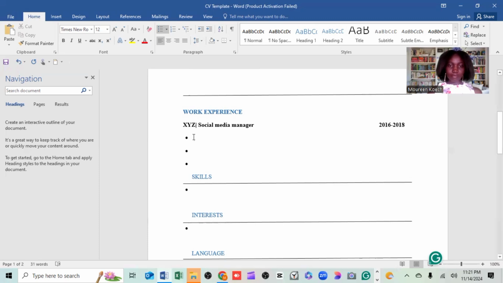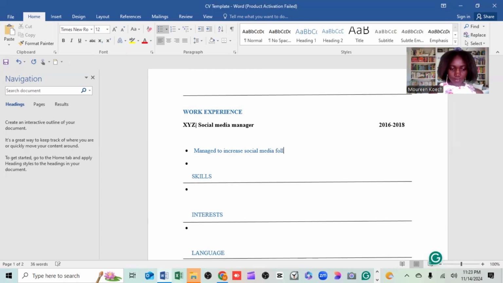And then here below it, you're going to use bullets, and write the skills that you made use of in this particular company, or what you actually did in this company. For example, you managed to increase social media following from 10% to 50% in a span of 1 year.